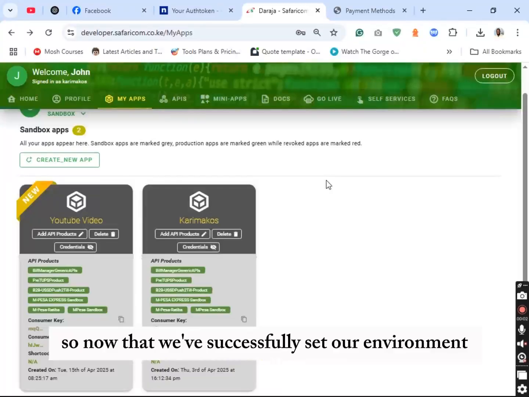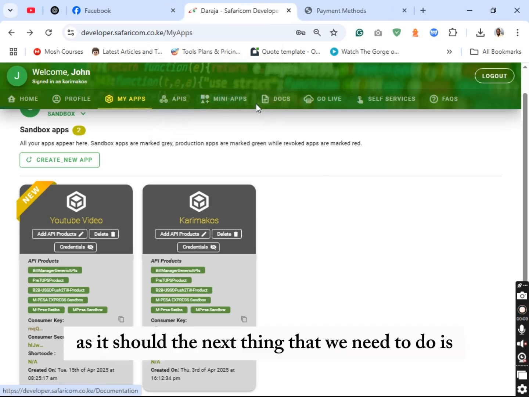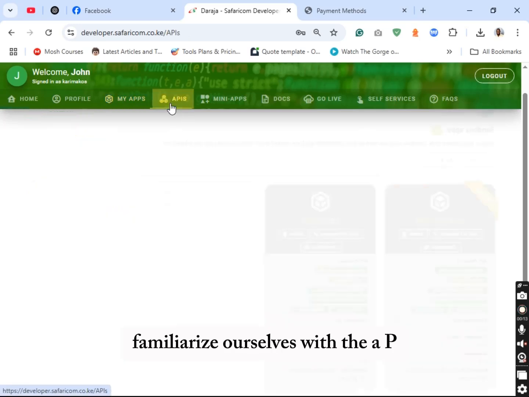So now that we've successfully set our environment and everything is running as it should, the next thing that we need to do is familiarize ourselves with the APIs.